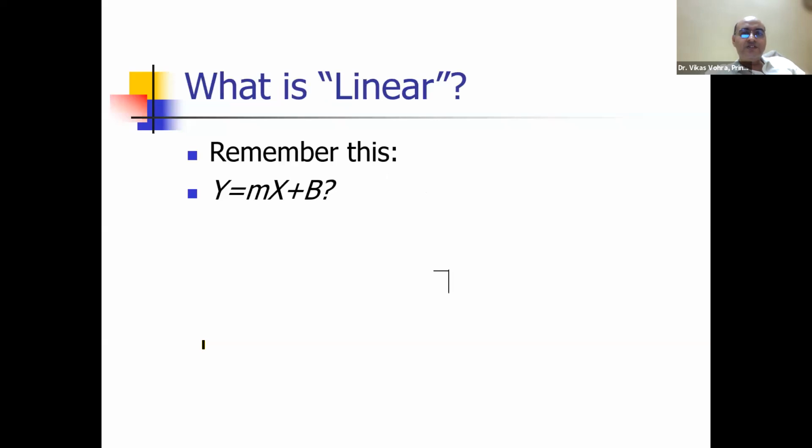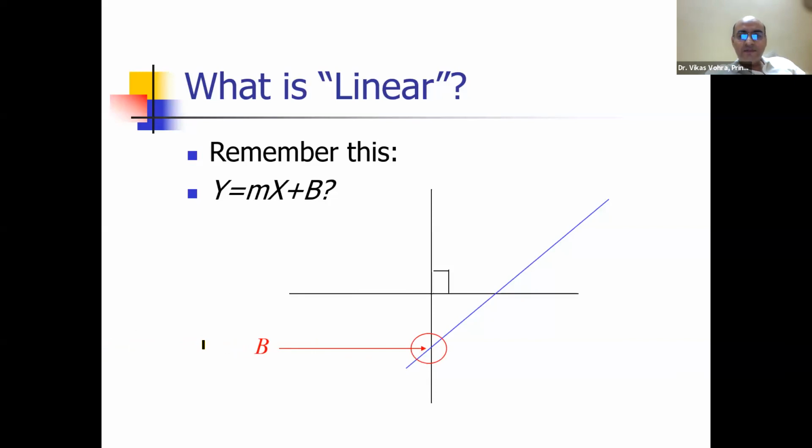So let us start with this equation: y equals mx plus b. Everybody knows that in class 6th and 7th we were taught that this represents a straight line. Let us see, if there are two variables, x and y, with y perpendicular to x, this blue line is given by y equals mx plus b. So what is b? b is the intercept, where for the value of x, the y is being sought out. Here, the positive value of x has a negative value of y. So this is the intercept up to this point. That is what we mean by mx plus b.